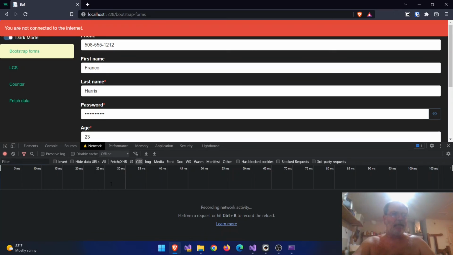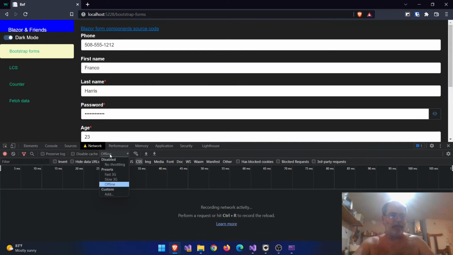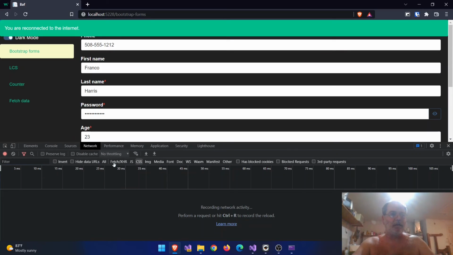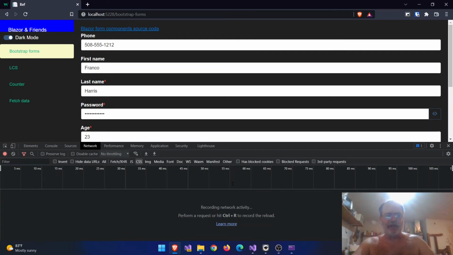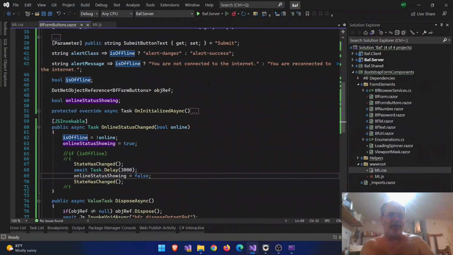Another tunnel. This one was a short one. Alright, so that looks like it's working. It's a little hokey. Like I said, I'll probably use a notification service. I'm definitely going to use a notification service for this.